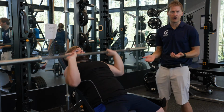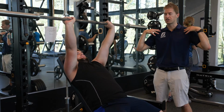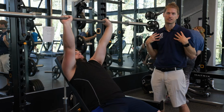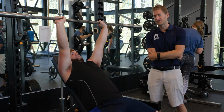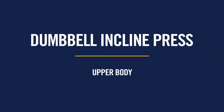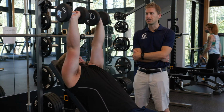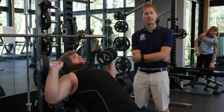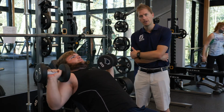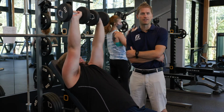It's a good variation to the bench press because it develops more of your upper chest rather than the lower chest, as well as your anterior deltoids, more of the shoulders. So you can use it to mix it up for different exercises that develop upper body strength. Another variation of the incline press is using dumbbells instead of barbells. Same thing applies, except now we're using dumbbells, which can help with stabilization of the shoulder. As we talked about with the bench press before, you can also do a single arm incline press. That is the nice thing about dumbbells. They have a lot of variation we can use with them.